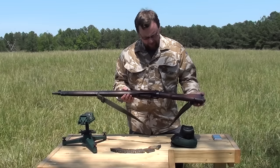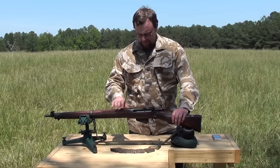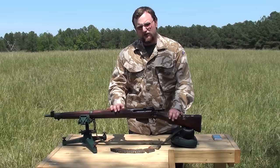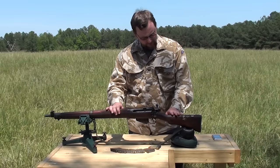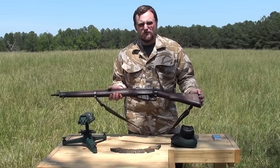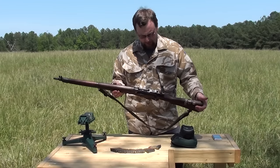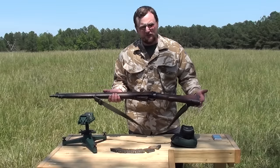I'll show some close ups of this in a moment. Very, very popular rifle, over 17 million units produced in its total production time. Very long lineage of rifles that started out as early as around 1899 or so, when they developed the early Enfields, SMLEs, short magazine Lee Enfield rifle. This is the unit that basically won World War II for the British Commonwealth forces. A lot of these were in use in that time frame. Very good guns. They made some minor modifications to the design to ease manufacturing as the war went on.